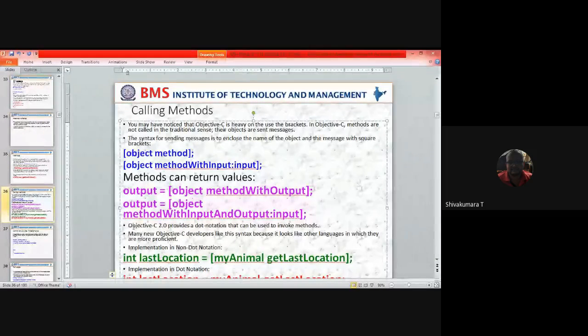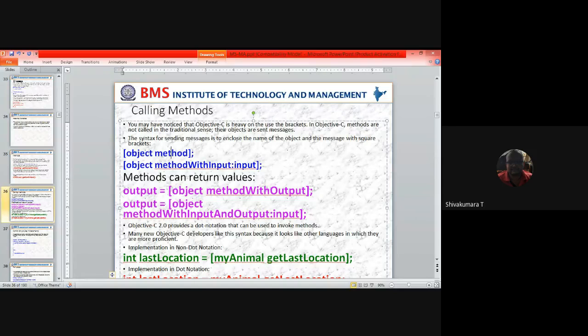See, the second version of Objective C provides a dot notation that can be used to invoke methods. In standard languages, the dot is used to access methods and classes in packages. But in earlier Objective C, this was the way to access the method along with the class object and the method you were going to invoke. The syntax was simplified by switching from square brackets to dot notation.